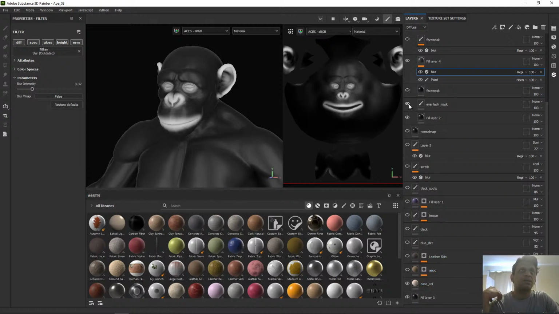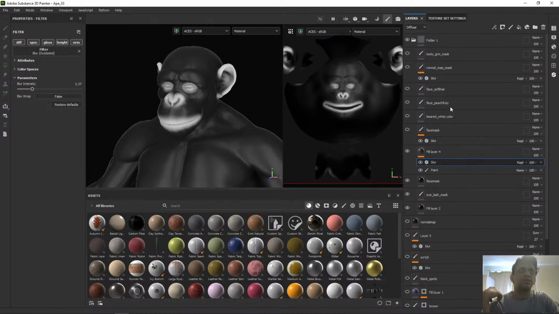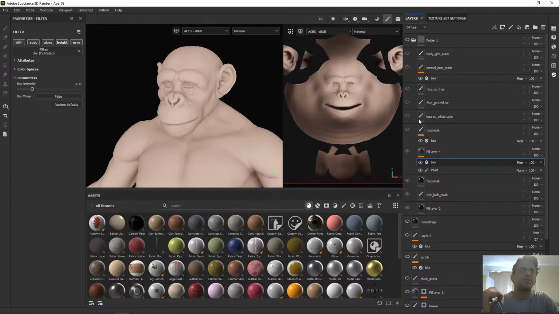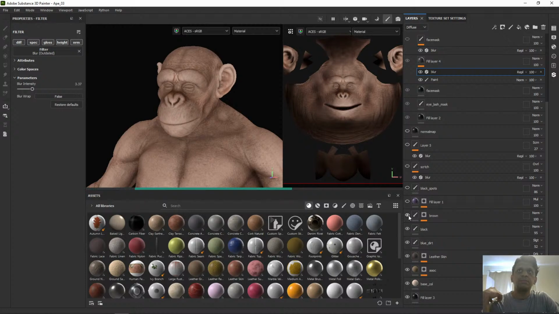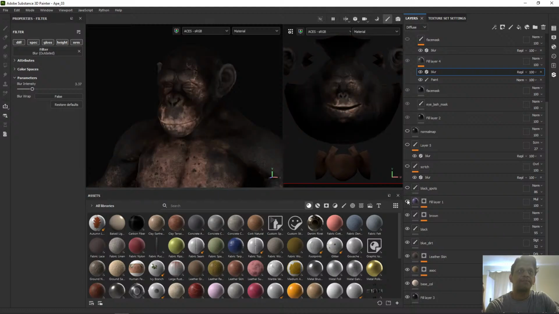So again, there are some masks for color and hair. These are all painted or made with the generators. This is all painted.